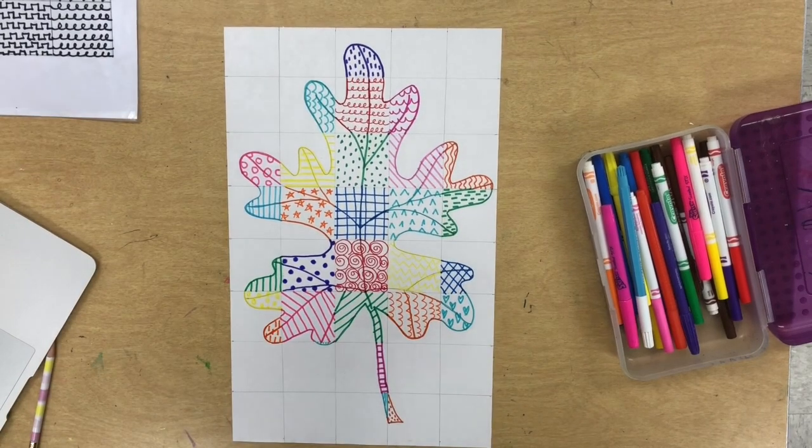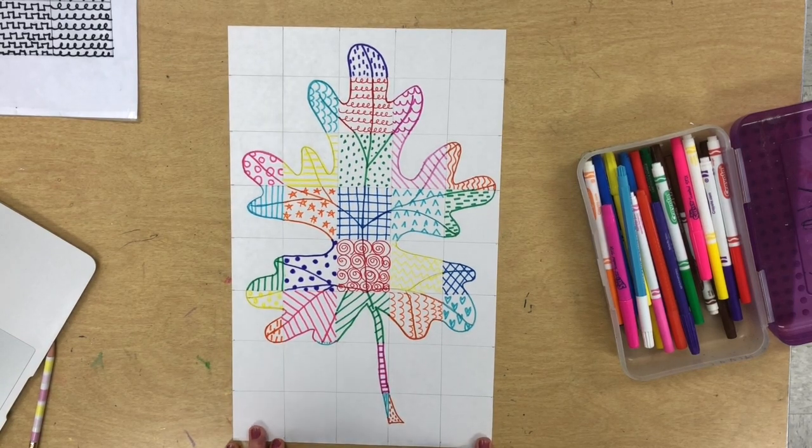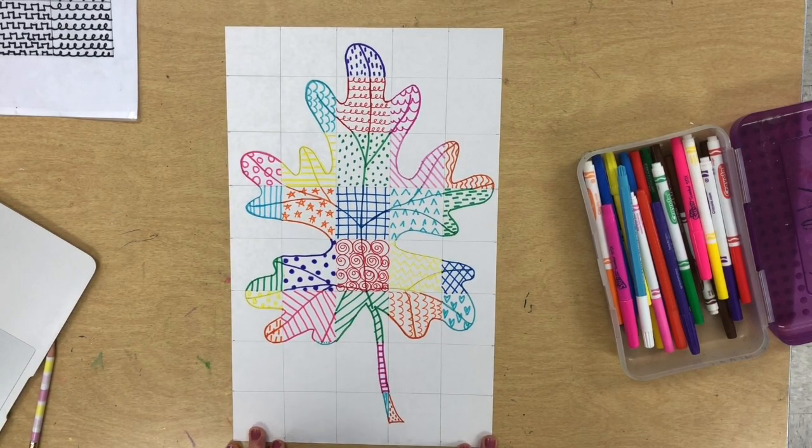All right, so here is my completed colored in leaf design. Notice all the different lines that I made. Some of them I repeated more than one time, and that is okay for you to do too. And it's nice and bright and colorful. Next, I am going to work on the black background, which is also going to be filled with patterns. And I will demonstrate that for you.